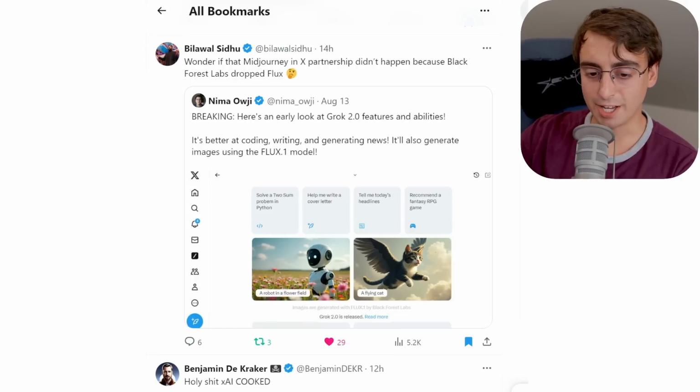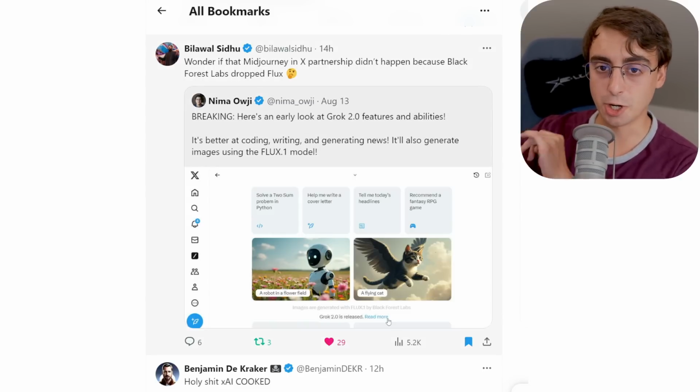And for context, guys, there were a lot of rumors floating around that there was some sort of partnership between xAI and Midjourney and that Grok would be using Midjourney in the future, but Flux is super fast, it's high quality, it's not that restricted, so it's kind of just a perfect matchup, honestly. I am really not surprised that they made that decision to go with the Flux model.